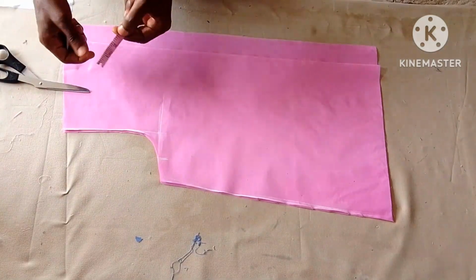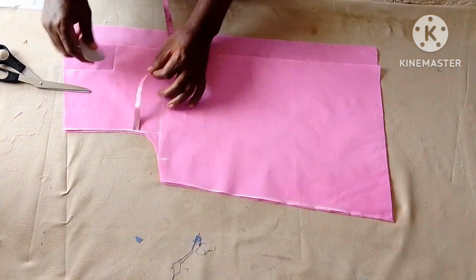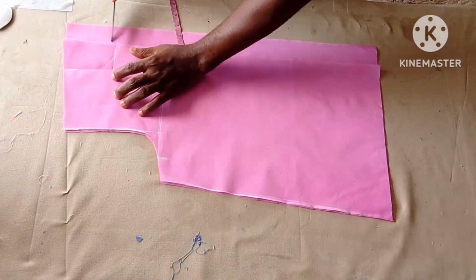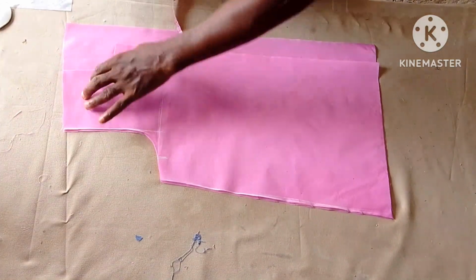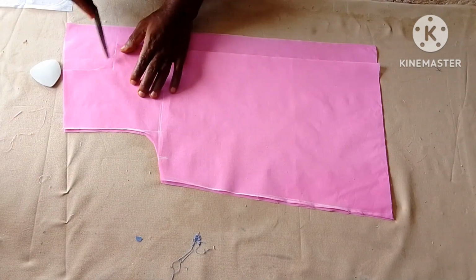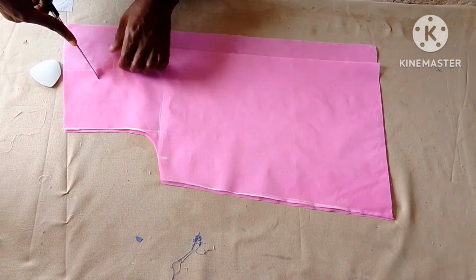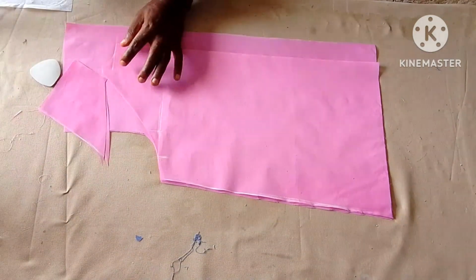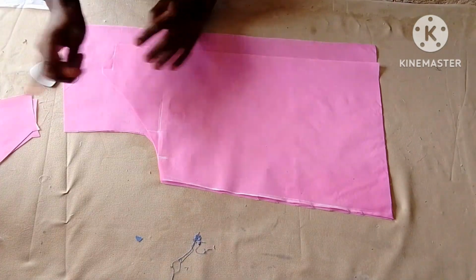Now the neckline 2.5 inches, that is the width. Then the depth, I'm going to use 4 inches. You're just going to curve this way, then you cut it out. So that's that about the front neckline. So just come around this side, then you're going to connect it to the armhole. You can see around where I start the cutting.